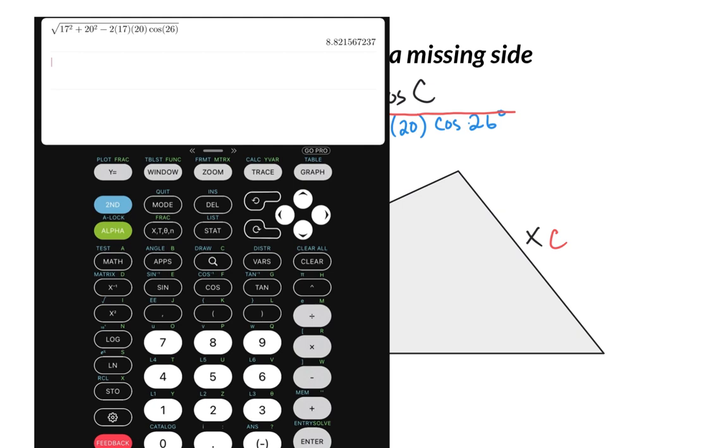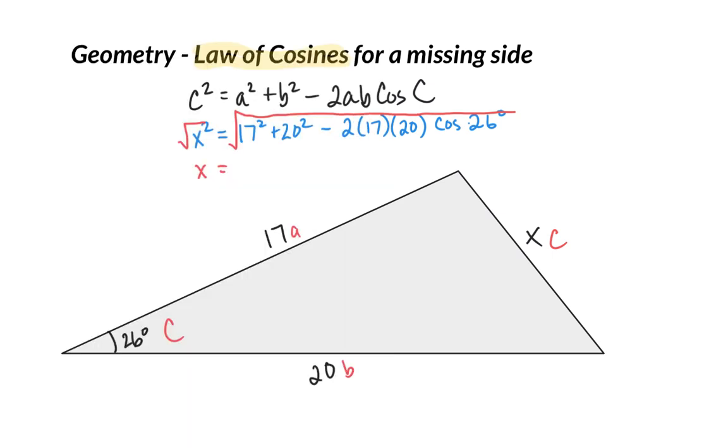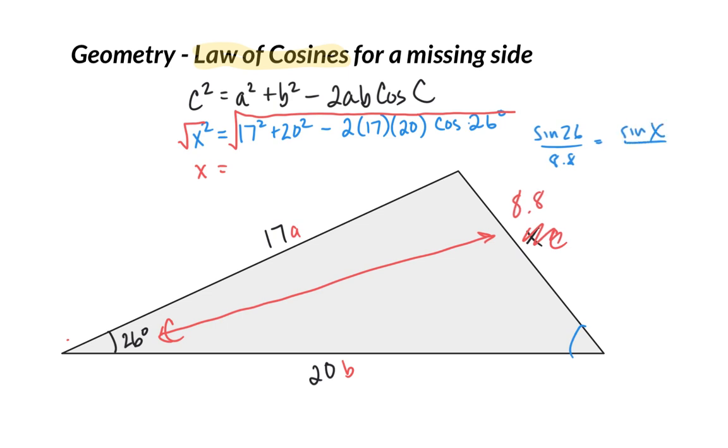Now, one thing to mention here is oftentimes problems will have you solve for many parts of a triangle. And we now know that this side is 8.8, okay? Now you have a side angle pair that you can establish for law of sines. And if I said, well, let's find this angle right here, well, now I would go to law of sines and I would use that established pair, 26 over 8.8 is equal to the sine of that missing angle. I guess I shouldn't call it x again, but over 17.